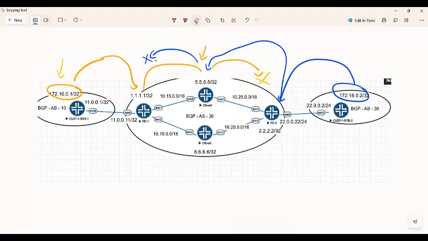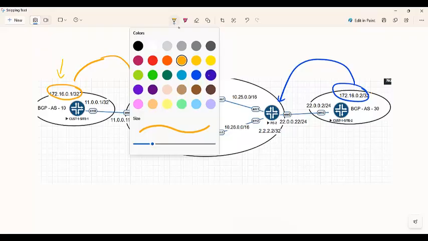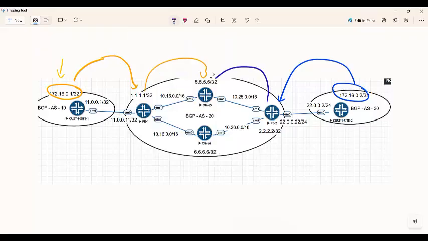But for this topology, there is one simple solution available. If you don't want to go with the full mesh solution, there is a solution available. What is it? Route reflector. So the route comes up to here, the yellow route, and then the blue route from the right side comes up to here. But from here it is not getting further distributed to the downstream. Olive 5 is not ready to give to PE2 or PE1.